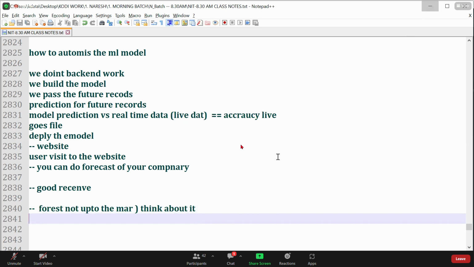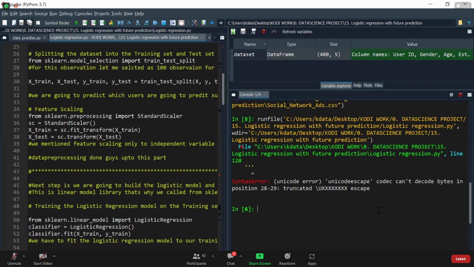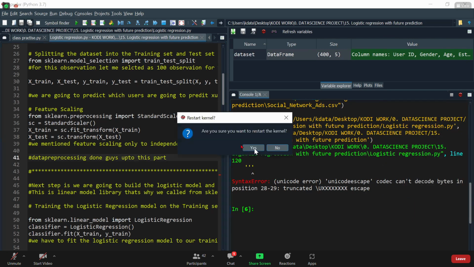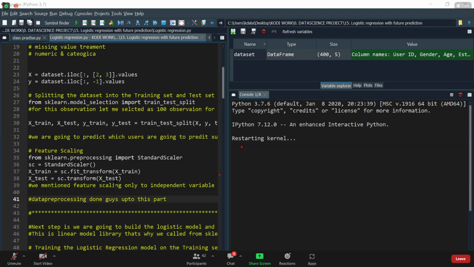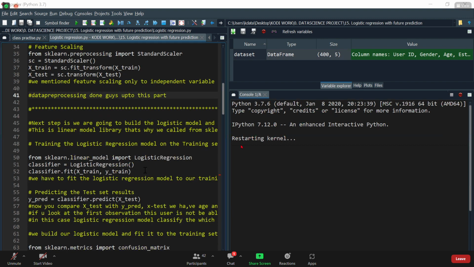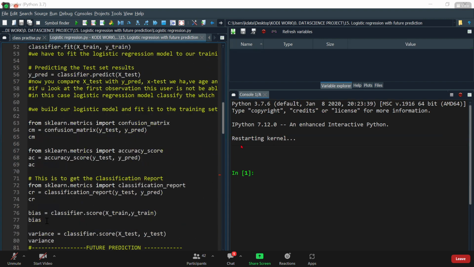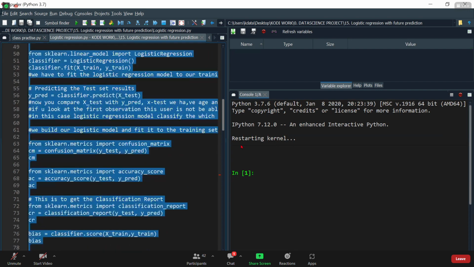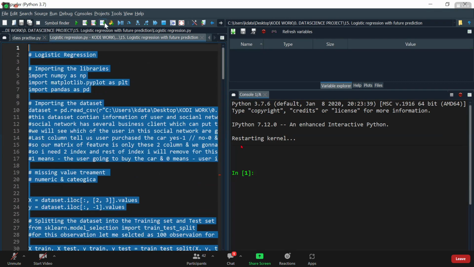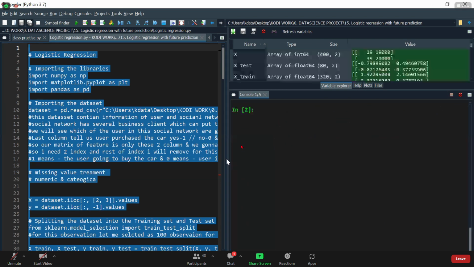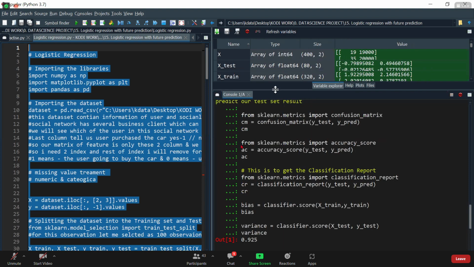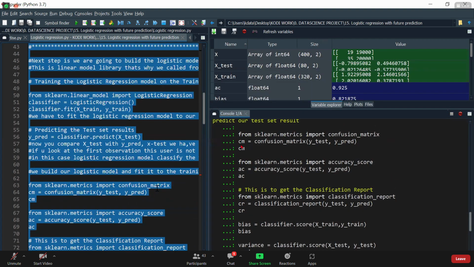All right. So here, why did we get a Unicode space? Just one moment. Let's restart. Okay. Just one second. Bias variance. We build this. I know, because once you do this work practically, things are clear, guys. Okay, so I will share this today. I want you to work on this.